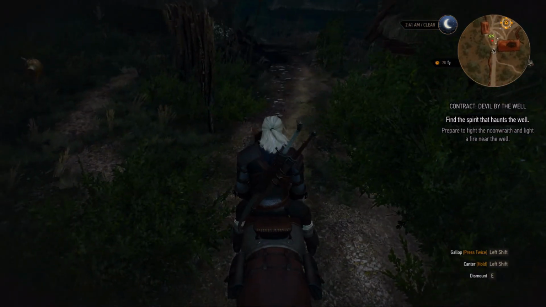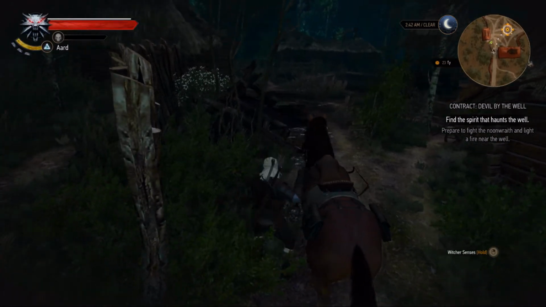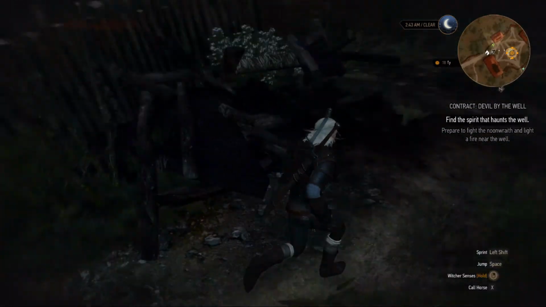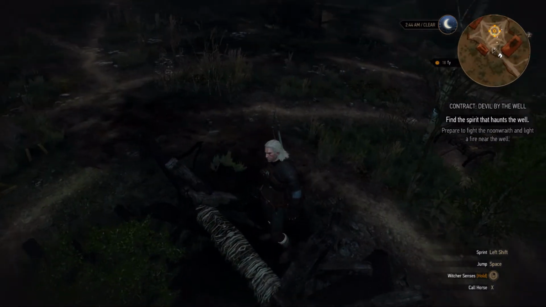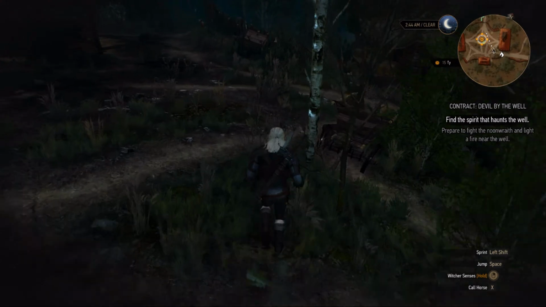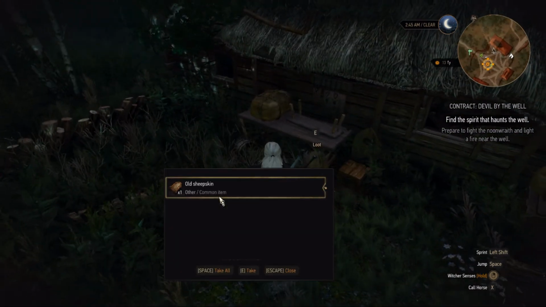Alright, so we have made it back to the abandoned village. Hey there. Needless to say, the whole finding alchemy items didn't really work out very well. But I did get some food and stuff, so at least we can regen health and all that kind of stuff.